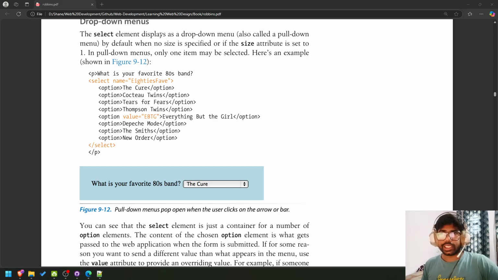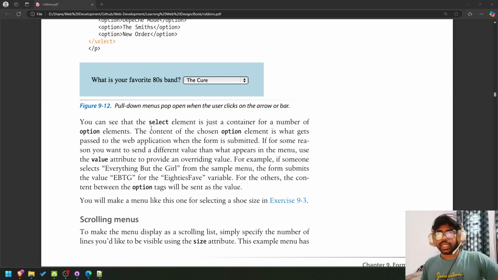Then the select element displays as a drop down menu, also called a pull down menu, by default when no size is specified, or if the size attribute is set to 1. In pull down menus, only one item may be selected. Here's an example. And you can see that the select element is just a container for the number of option elements.